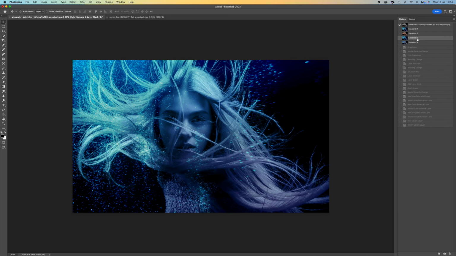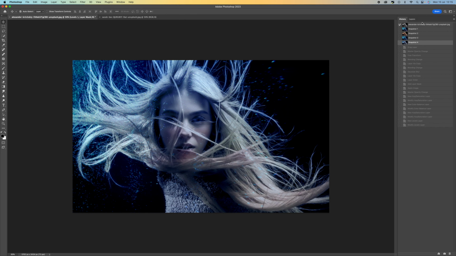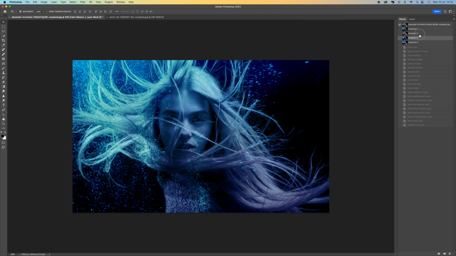So you can see there that it's a little bit more contrasty, and that's just simply because I've added some more adjustments. So you can see here I've just added some color balance, some hue and saturation, some levels, and so you can play around and literally get the effect that you want just by messing around and just adding some more color to it. So it's that easy. It's a really, really fun process, and yeah, something I really, really enjoyed doing.